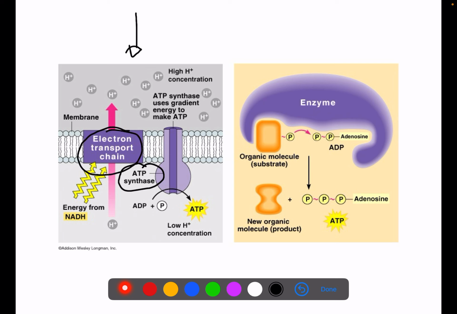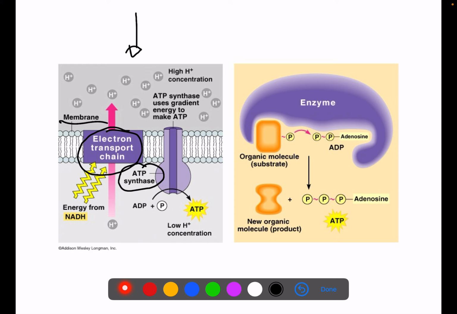We have them also. It's not in chloroplast, it's in mitochondria. So we're going to see a membrane, but it's not going to be the thylakoid membrane. It's going to be the inner membrane of the mitochondria. And that's where we are going to see the electron transport chain, the ATP synthase. We're not going to see photosystems. We do not use photons for energy. And we're going to be producing ATP.